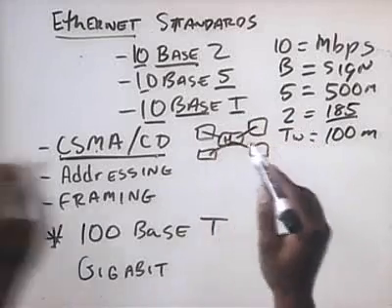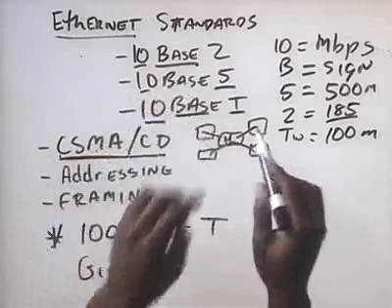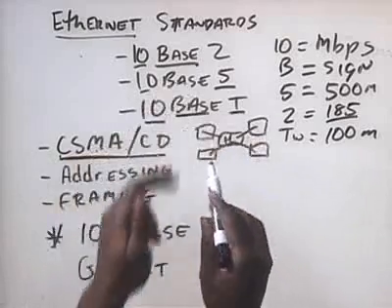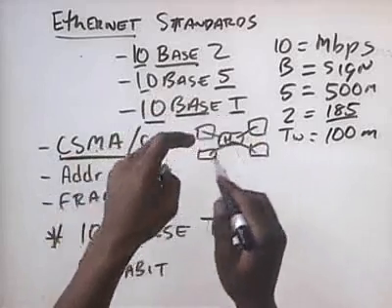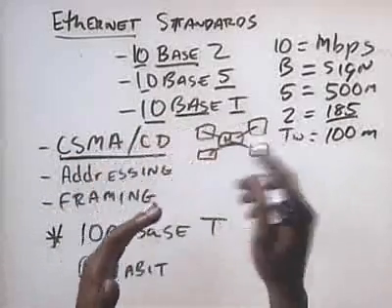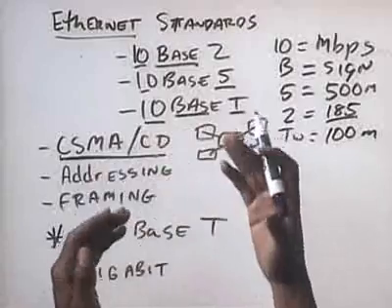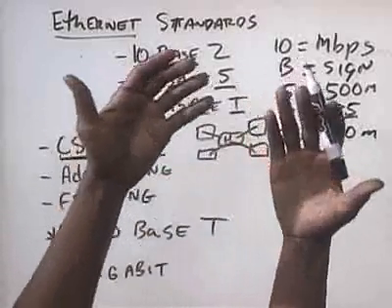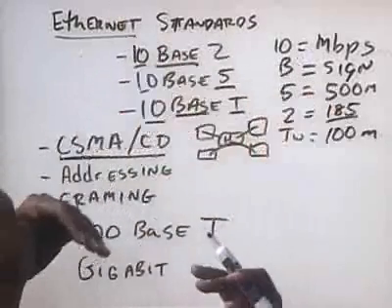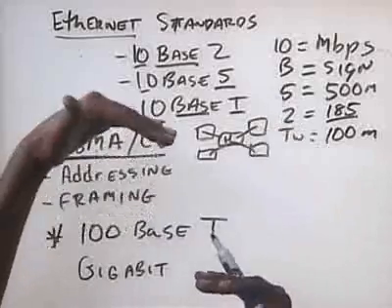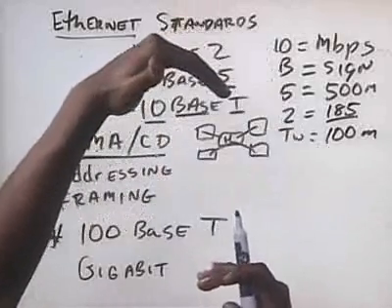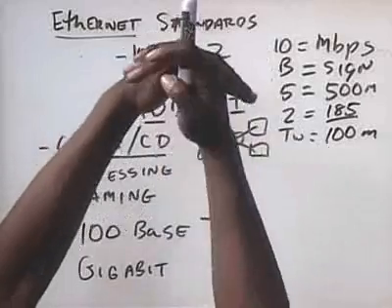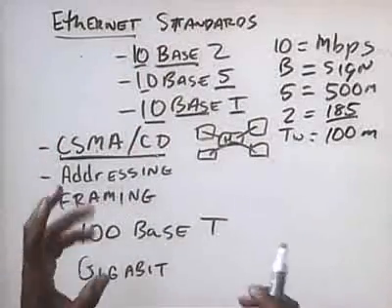This is where you've got multiple devices attached to this hub, and only one device can communicate at any given time. If more than one of these PCs attempt to communicate at the same time, there would be what's called a collision. A collision occurs when you've got two of these devices trying to transmit at the same time. What happens is when a collision occurs, both devices back off. One device backs off a little further than the other, and then the first device goes ahead and attempts to transmit again, and then the second device goes ahead and goes.